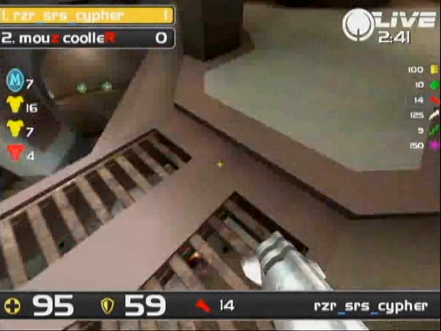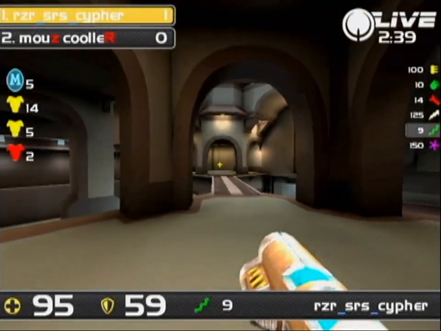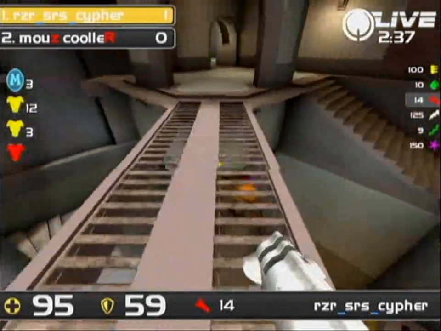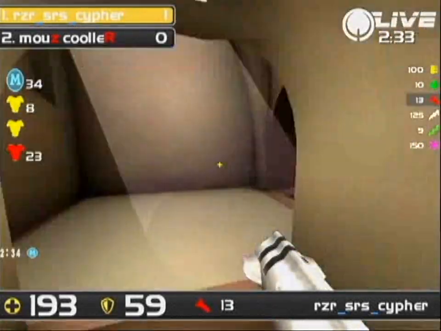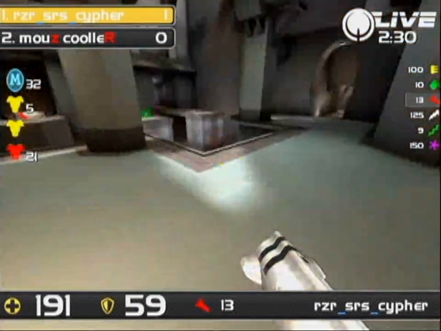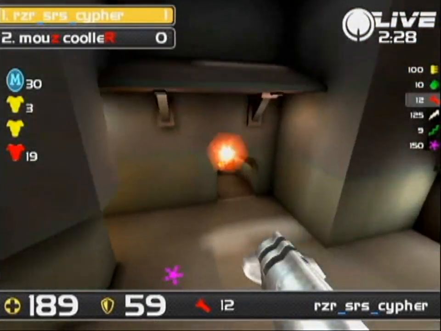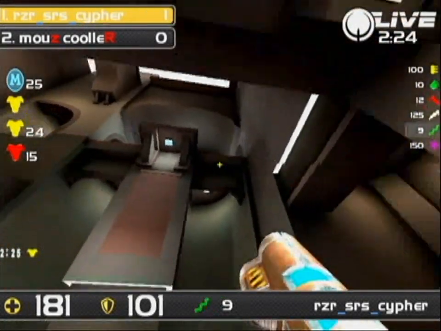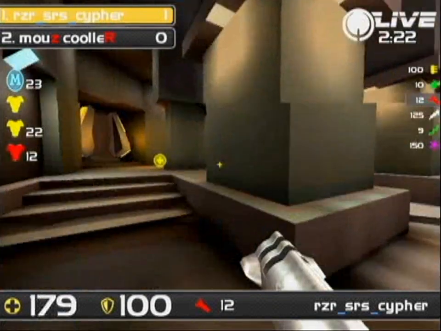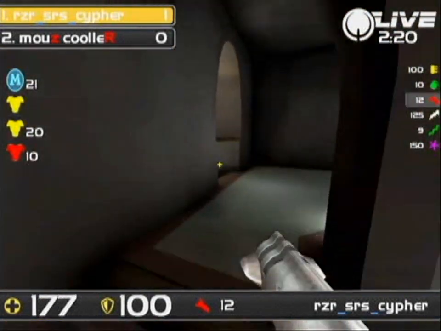But off the spawn, Cooler, I think, got the better situation. It seems like he's a little bit stronger than Cypher by roughly 40 armor. He's also now going to make that 140 armor as he picks up a red. But Cypher did get on the Mega. But Cypher is by no means in control of the game. He may have the 1-point lead, which puts him in control of the scoreboard, but still, the players are once again even.